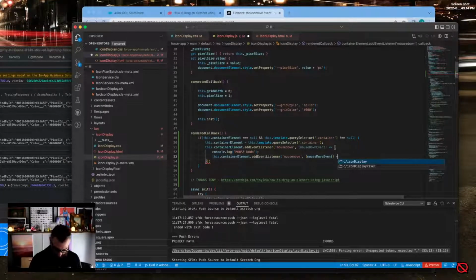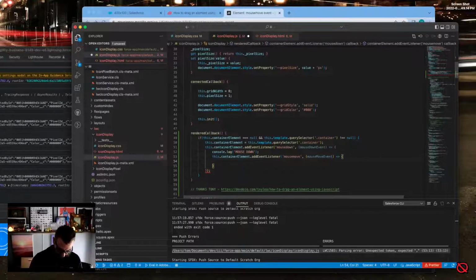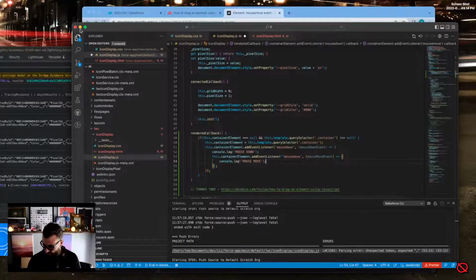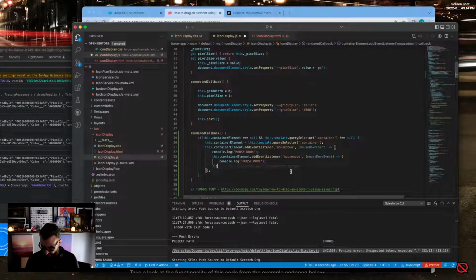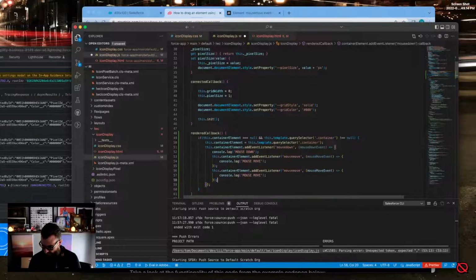Okay. We have another function to pass there. We'll do mouse move. This one's going to flood the console. Well, actually, hopefully it floods the console. And then we also want to add a mouse up so we can remove the mouse move listener.